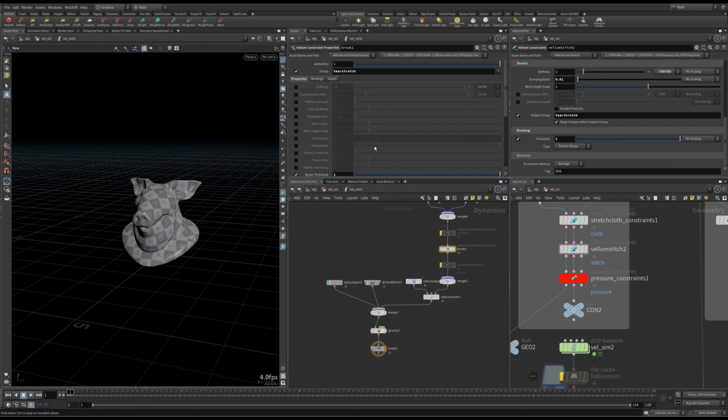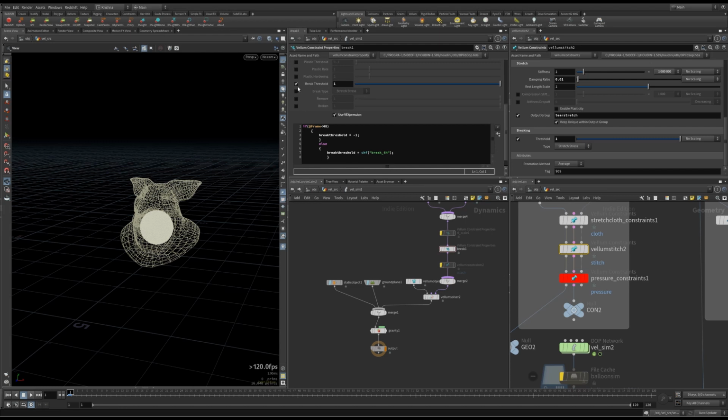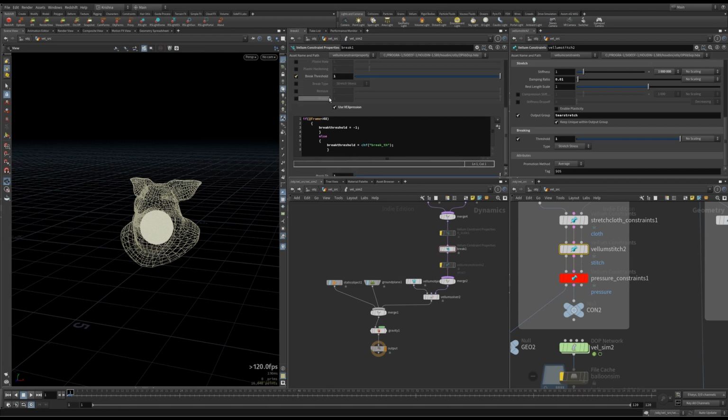Right, so what is happening here? First of all, I'm breaking it just for the tear stretch group, which we created here in the Vellum Stitch 2 constraint. And I want the break threshold to be 1 here, which I enabled. However, I'm using an expression, and I'm saying if the frame number is below 48, your break threshold will be -1, meaning you will not break.